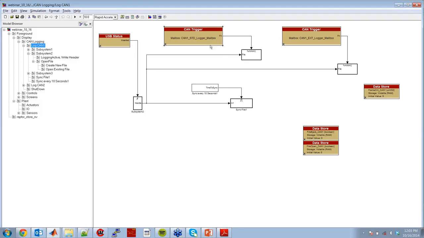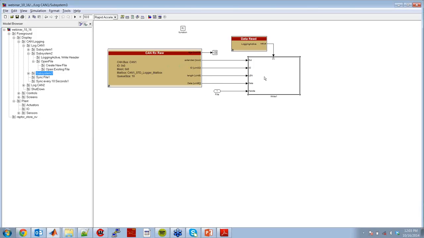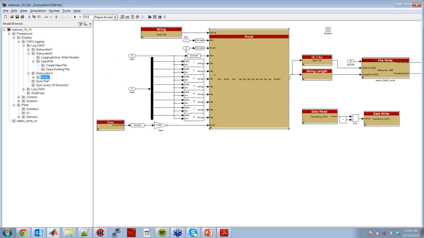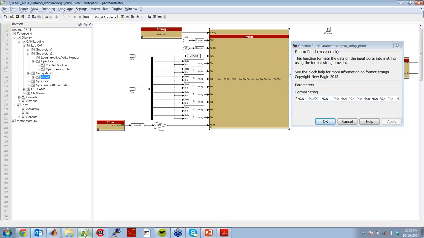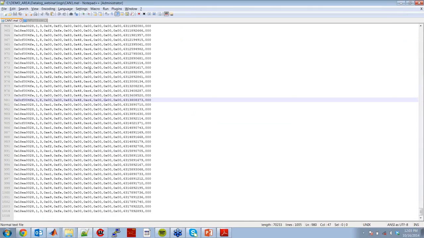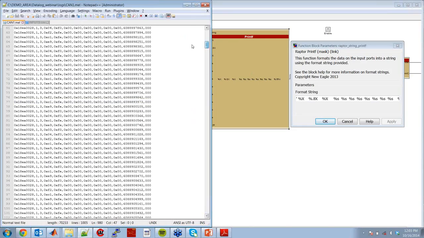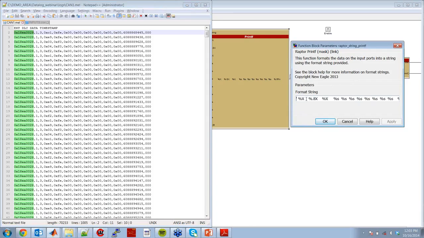So this is a CAN trigger. It triggers on any standard CAN message, and it will log that with a printf statement here. So this is the format of every line on here. I can show you it in the data log we logged previously. So this %x corresponds to the hexadecimal number. Similarly, hexadecimal string for %s.